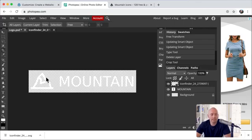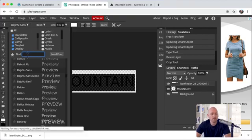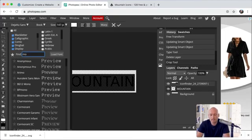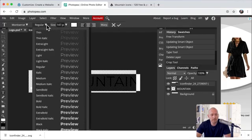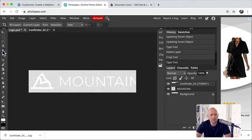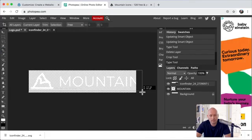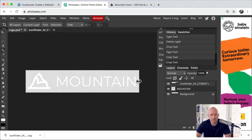There's one last thing to do before we can save our logo, and that's to change the font of the text. So we can click on this T for text, highlight it, and we can search for a font. Now there are hundreds and hundreds of fonts, but let's just go with Montserrat. And we can click on it, and that will change the font. And we could just keep it as regular, but we can make it bold or semi-bold or anything like that. And we can see that our crop is not good anymore, so we want to recrop it. So let's click this and recrop it. And let's make it a little bit bigger. Press enter. And click crop again, and we'll just adjust it until it's perfect. All right, so that looks pretty good.